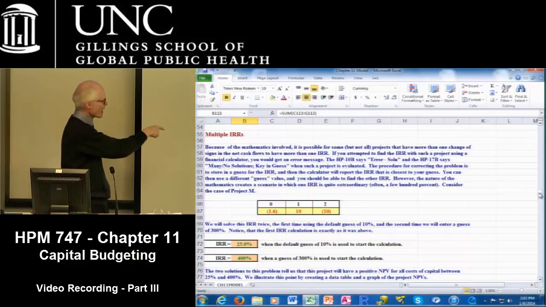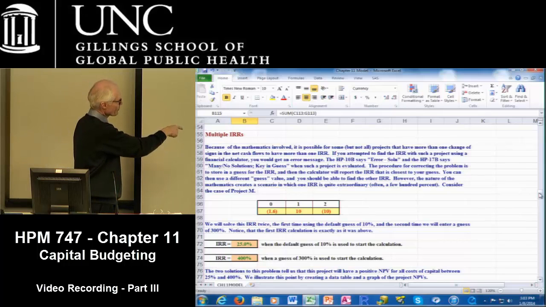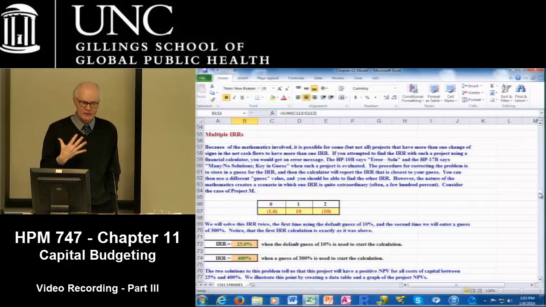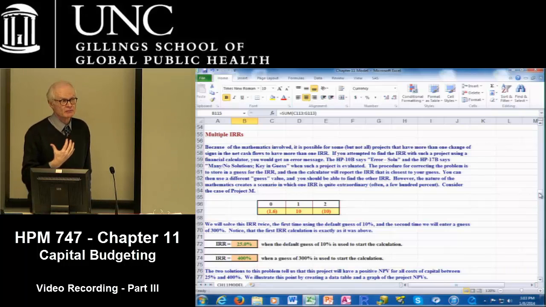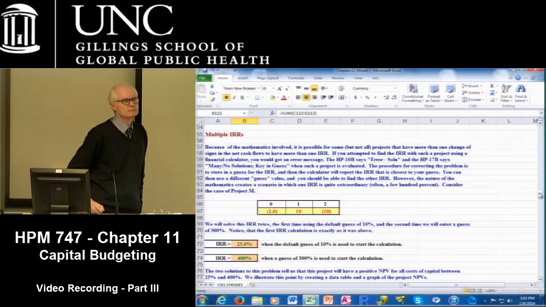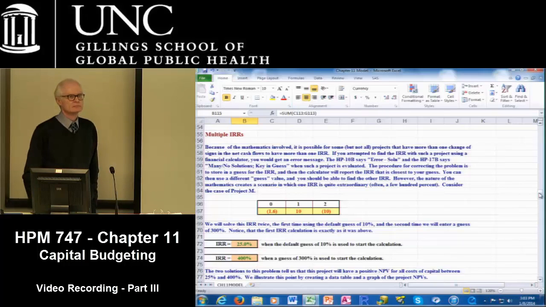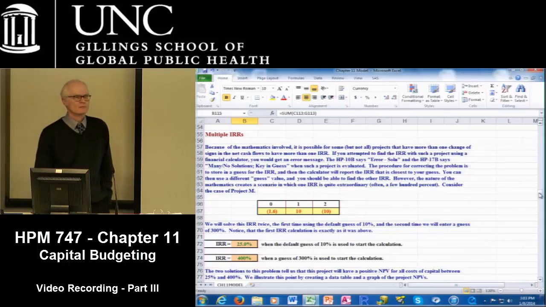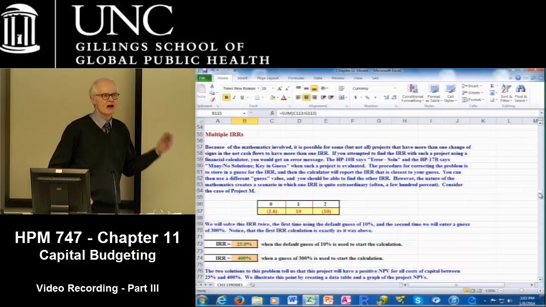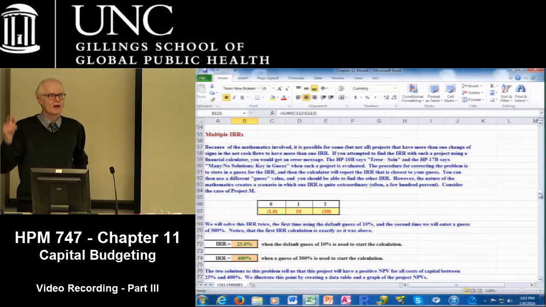So if you have minus 1.6, 10, -10, -1.6, +10, you have 5 sign changes, there'll be 5 internal rates of return. Again, the modified internal rate of return avoids that problem. How would you know to guess 10% versus 300%? How much does that guess affect your response? Well, I guess I'm trying to tell you is that this is an invalid analysis because the IRR cannot be used when you've got multiple sign changes.